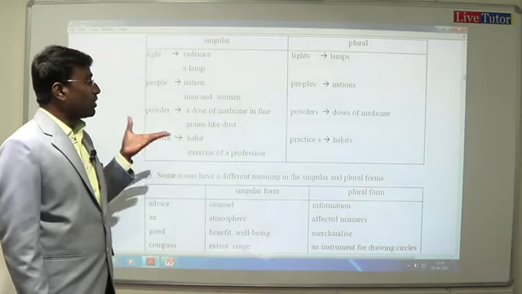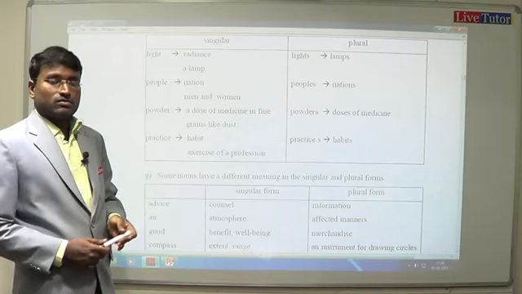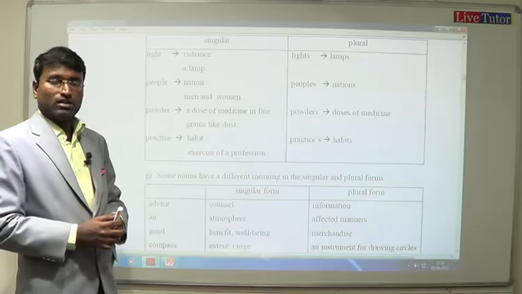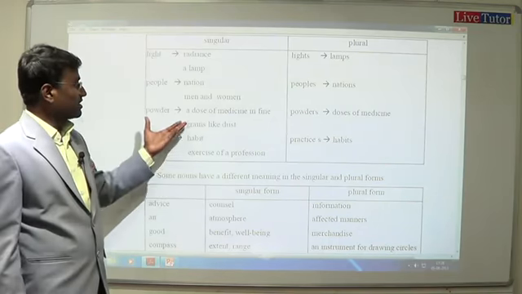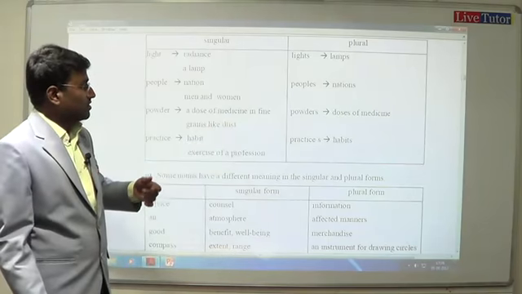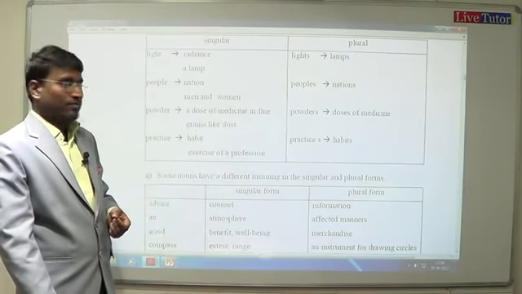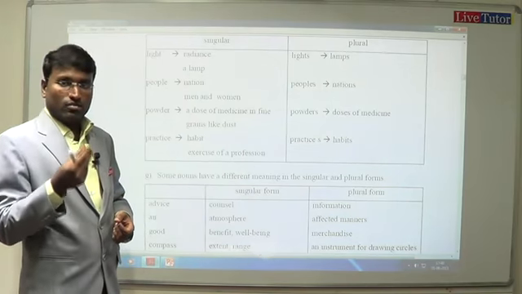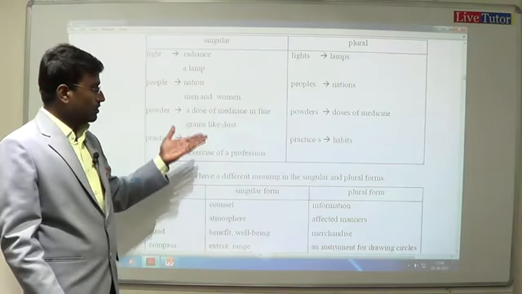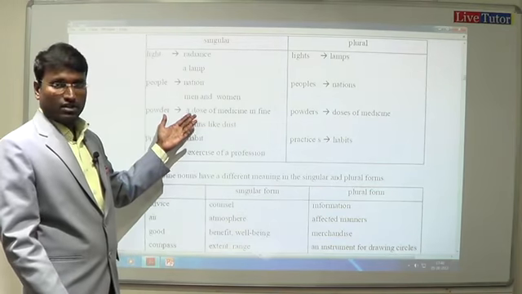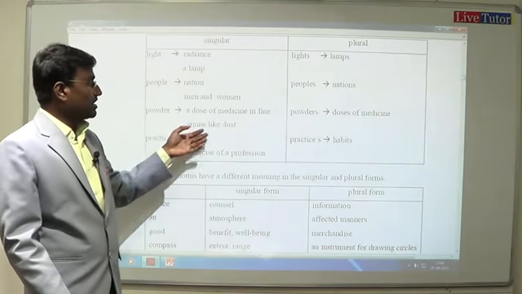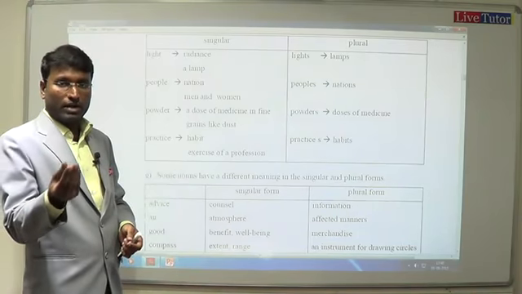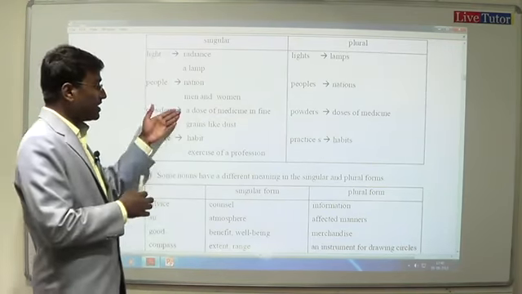See the next word, powder. Powder என்ன நினைப்போம்? முகத்துக்கு போடுறோம் இல்லையா பவுடர், அந்த பவுடர் இருக்கு, டர்மரிக் பவுடர் இருக்கு. Powder na normally we get that sense, a dose of medicine in fine, dose of medicine. Okay, powder. We also do eat some medicines, right? மருந்து, அதுல கூட நம்ம powders use பண்றோம் இல்லையா? So one way of meaning is the medicinal term. And the other powder is grains like dust. தூசு மாதிரி இருக்குமா ஒரு படிமம். So it has two meanings.